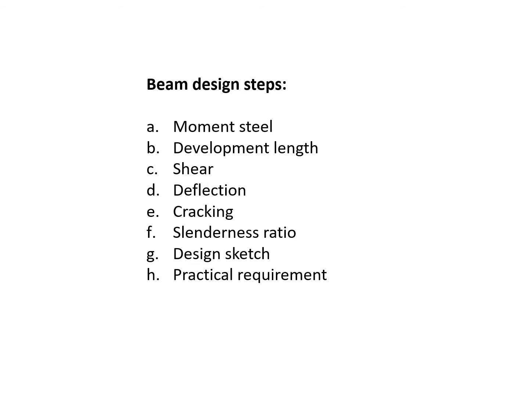Let's read them. You have to find flexure or moment steel. You have to check development length. You have to check shear safety and then give reinforcement. You have to check for deflection, cracking, slenderness ratio. Then you have to draw a neat design sketch, and you have to also check practical requirements, in the sense whether whatever detailing you have done, the concrete should have space to get between the bars.